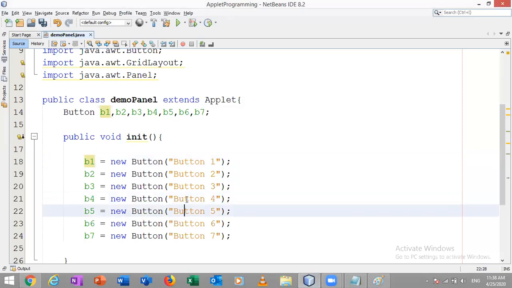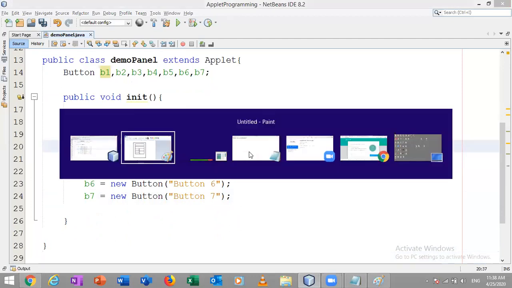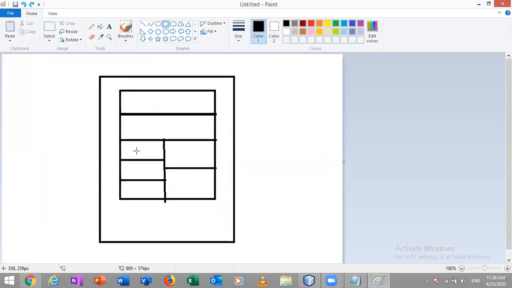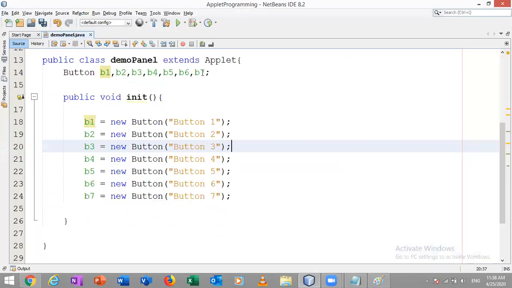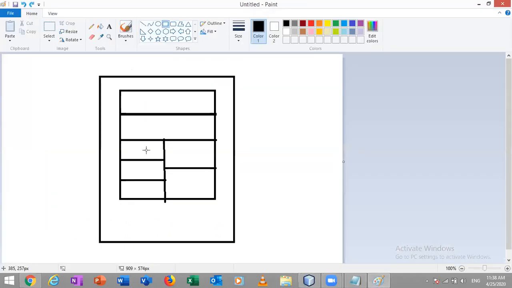So yes, let's say there are 7 buttons. ચલો હવે આપણે શું કરીએ? Let's see that for this button number 3, 4 and 5, I want to add all 3 buttons inside the panel. તો આપણે પહેલા તો એક પેનલ એના માટે જોશે. So let me go with one panel. આપણે step by step જશું. At a time I will not create the object of all the panels, so that you can understand કે જ્યારે પેનલની જરૂર પડશે ત્યારે જ આપણે લેશું. તો આપણને અહીંયા આઈડિયા આવે છે કે અહીંયા બટન 3, 4 અને 5 એને આપણે પેનલમાં એડ કરવા પડશે.